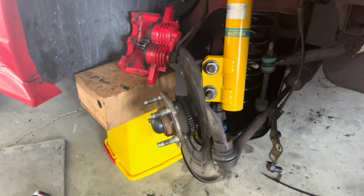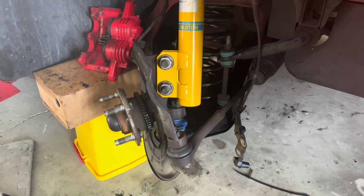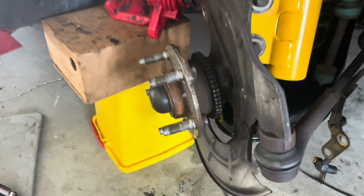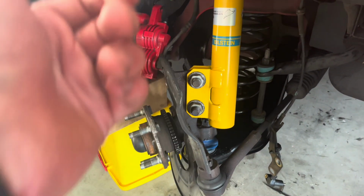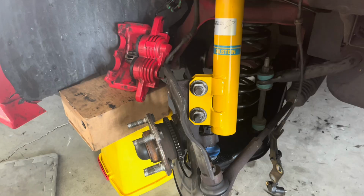All right, let it sit for an hour or so. And it looks good. I'm gonna bend this dust shield back and then start with the brake rotor, putting that back on, and then we'll get the brake on. So I'll do that here next.